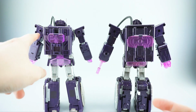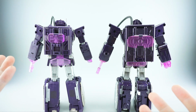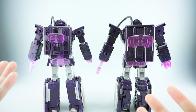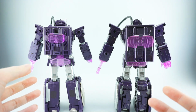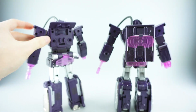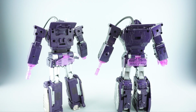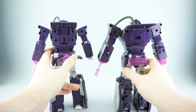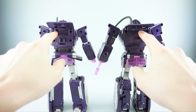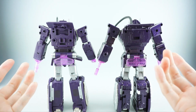So look at the shoulders. The screw holes are in the exact same configuration. I don't know that you would actually need to have the exact same configuration of screw holes there. And you might say, okay, that's one coincidence. But even if you take off some of the backpack and look into some of the areas that are kind of hidden, you get to see the same thing. You get to see the screw holes up here and the waist, even the fact that the waist collapses.